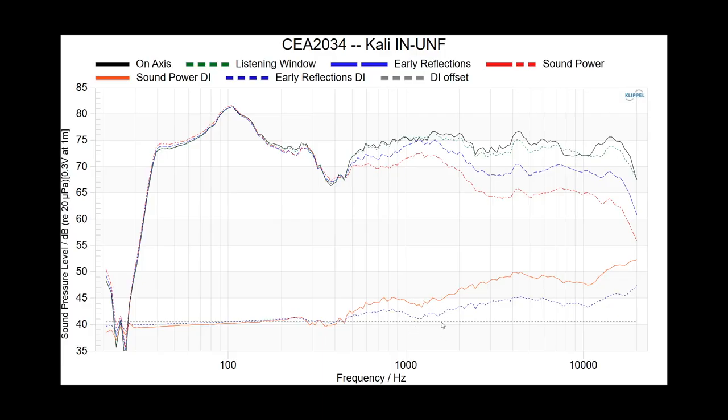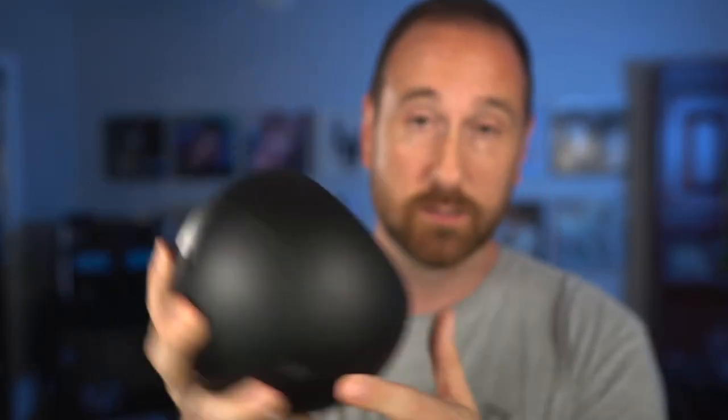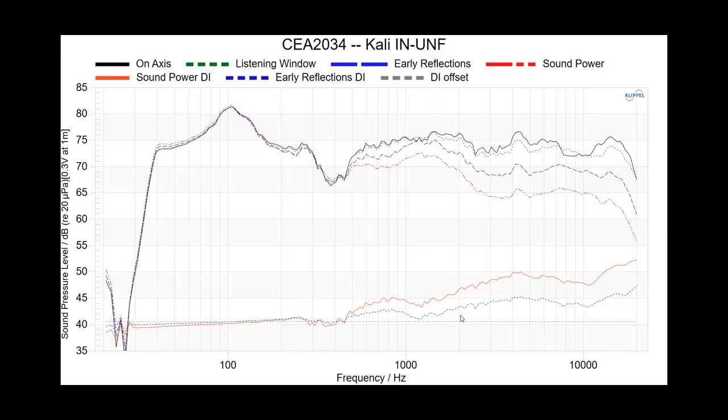But we see a little bit of a dip around here. The reason that we had that dip is it looks like there's some sort of diffraction effect going on around 1.2 kilohertz. Now, that could easily be the speaker module itself. I'll show this. Could be something to do with that, or it literally could be the fact that I had this speaker module sitting on top of the bass bin. I just don't know. But then if you follow the data the rest of the way up, you see that it's generally pretty smooth. There is a diffraction effect here. That's from the coaxial drive unit itself.